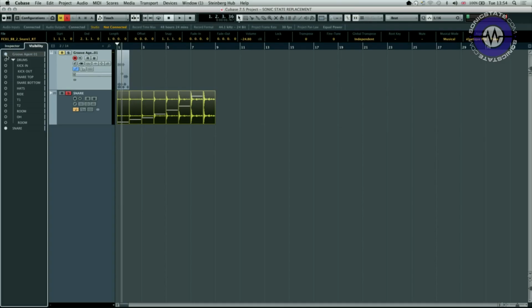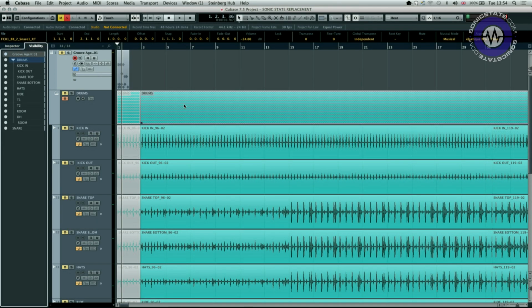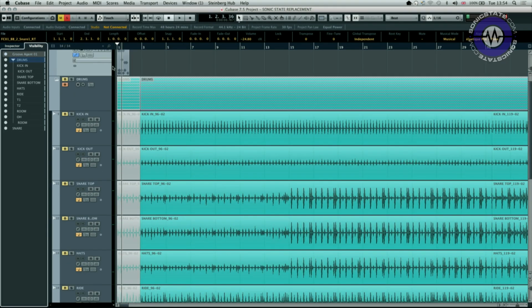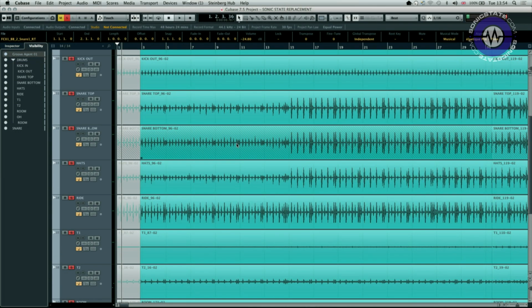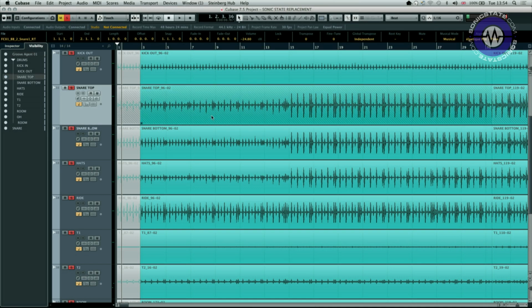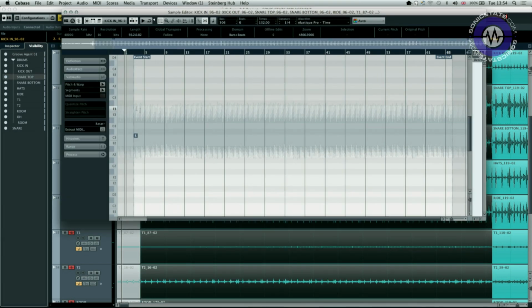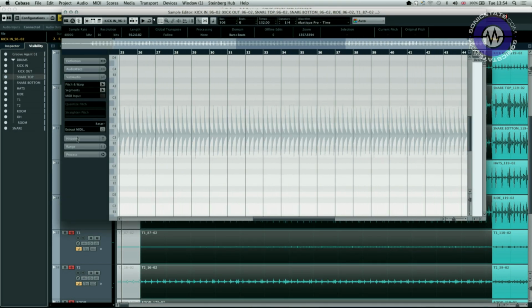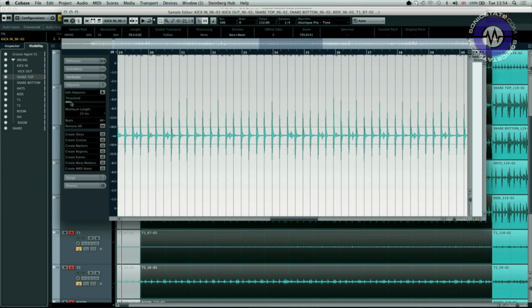And you don't always need to think of these type of plugins in terms of content, because yes, it does come with a whole lot of content, but it's also an engineer's dream as well. Because if we were to go to something like a proper drum track here, you can see I've got a whole kit. There's about 14 channels there. If I didn't like the snare, I could just come into the snare, move it out a little bit, go into hit points, and of course, change the threshold.